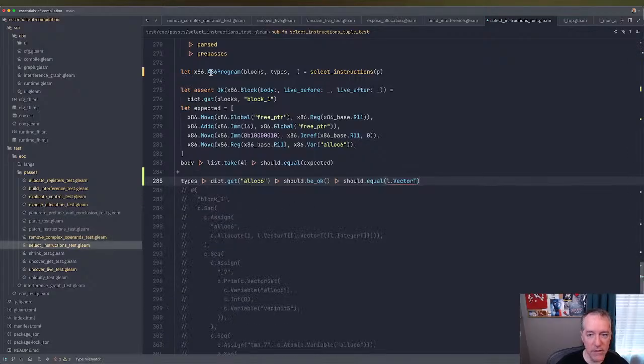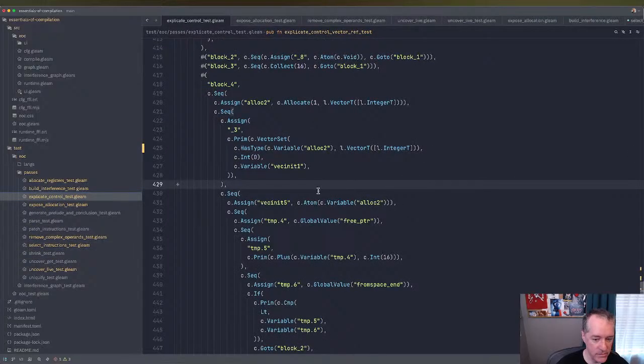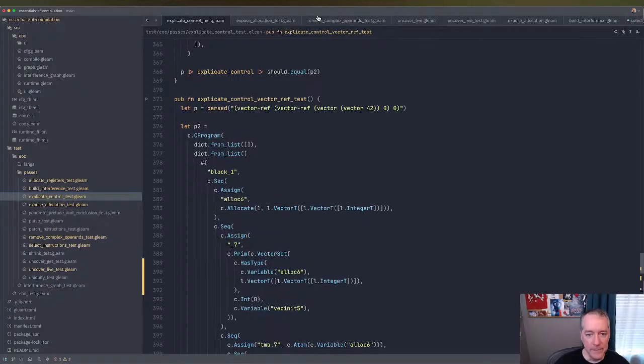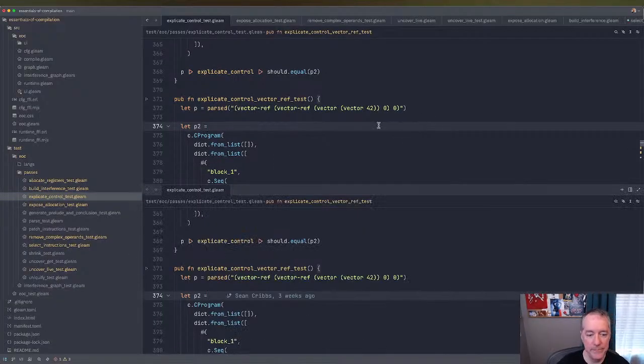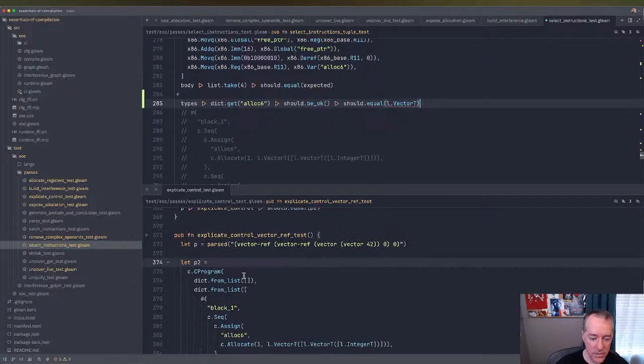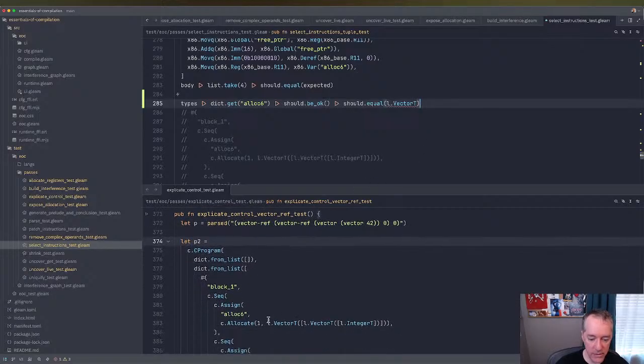No, let's look at expose control or explicate control test. Right. Yep. Okay. So this is the program, right? And we should expect to get this in here.